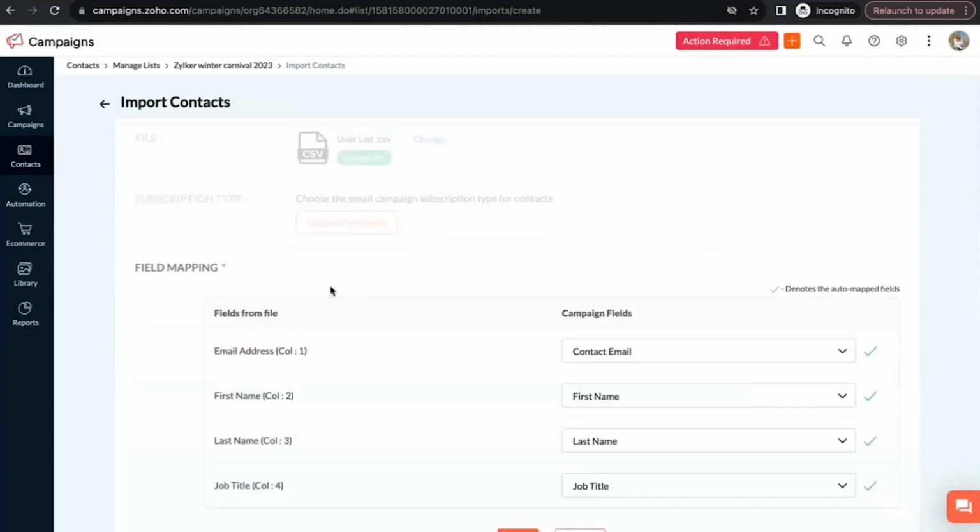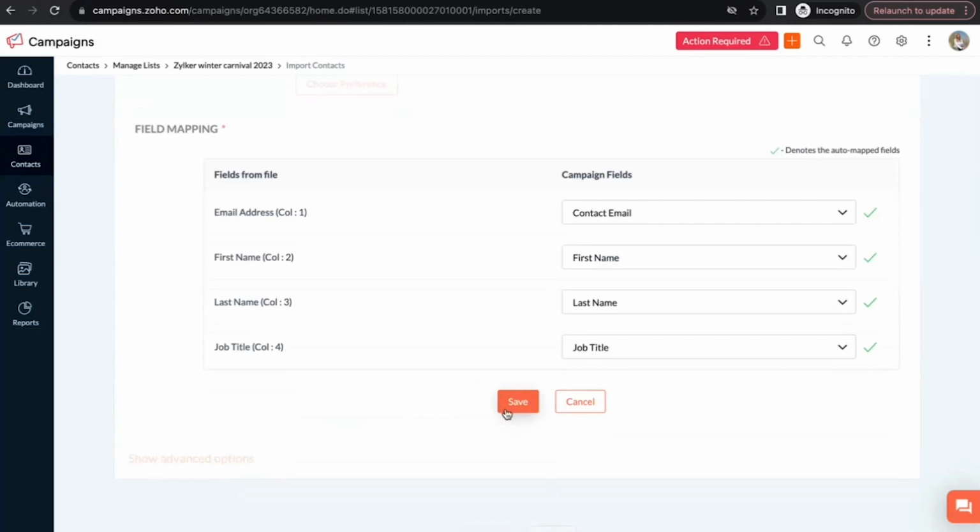Finally, we'll take a look at mapping of fields. When you're taking a list of contacts from a certain place, let's say your local system or a cloud-based platform, you will have certain criteria associated with every single list. They can be in the columns. Those can be first name, email address, phone number, country of residence, anything. In Zoho Campaigns also, you would find those similar fields. Once you're bringing in a list from another system, the lists which fetch similar information get mapped automatically. Once that is done, you can save and allow that particular list to be in your system.